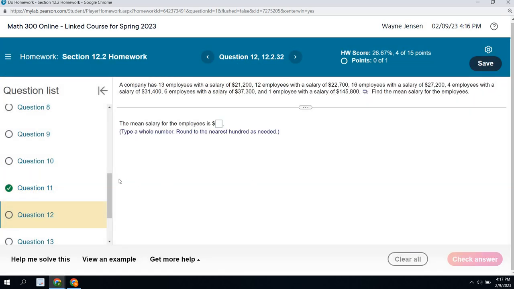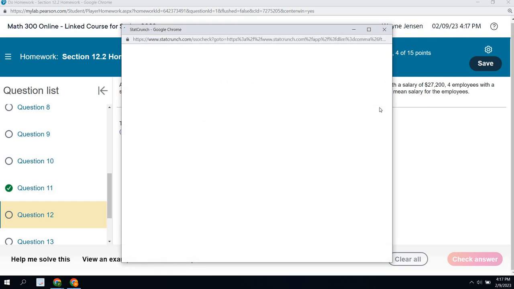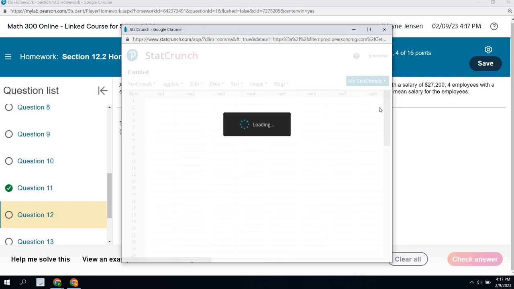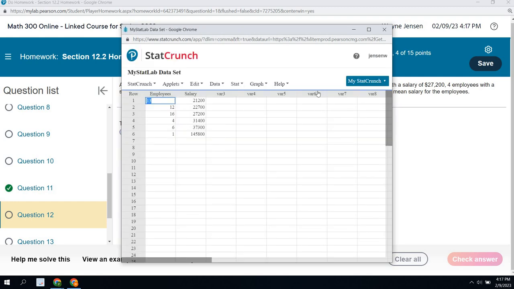So notice here, it's giving you a frequency distribution, but it's in sentence form. But look what happens when you click this box right here at the end of the sentence. Open in StatCrunch, and this is the most amazing thing, from that sentence form, it's going to group them. So remember what we do.